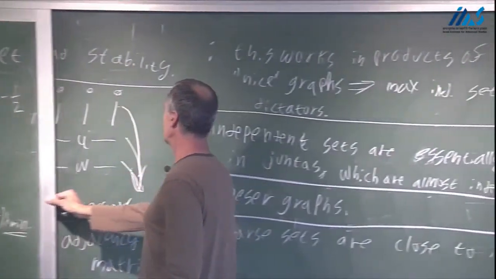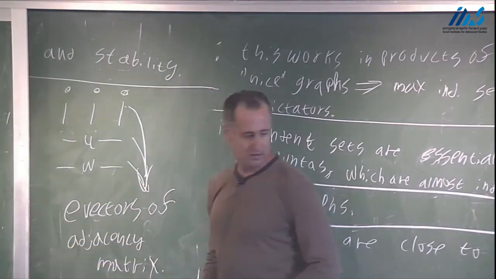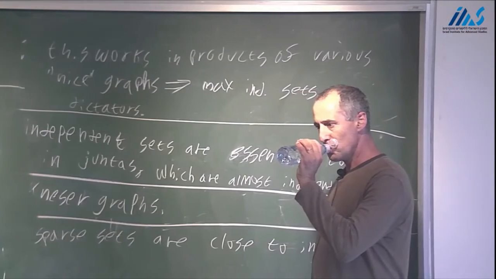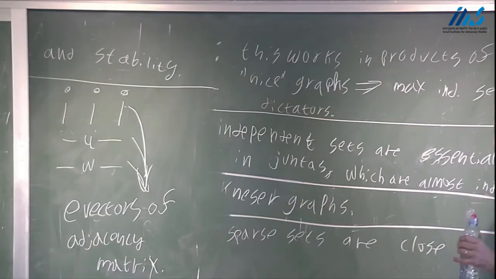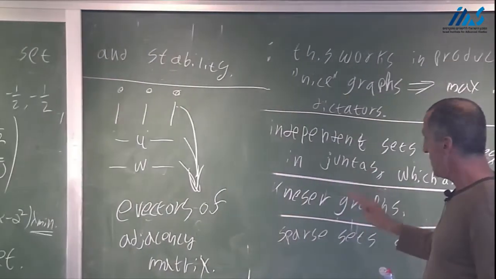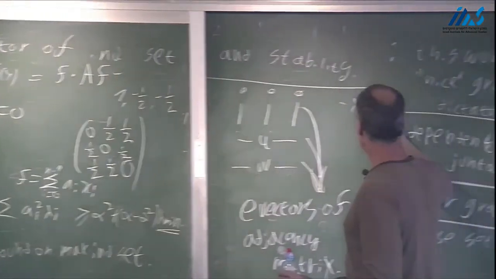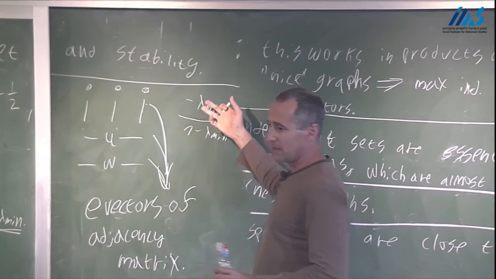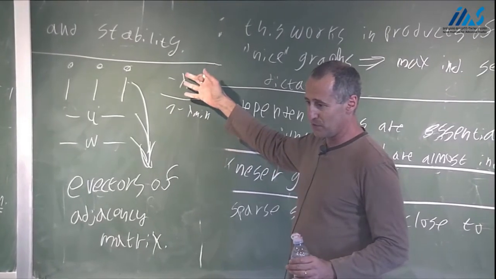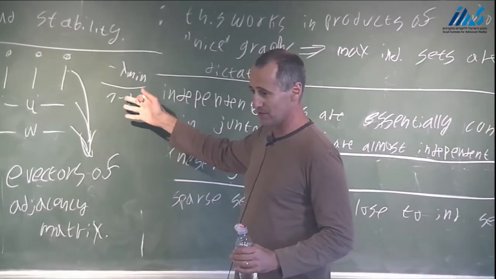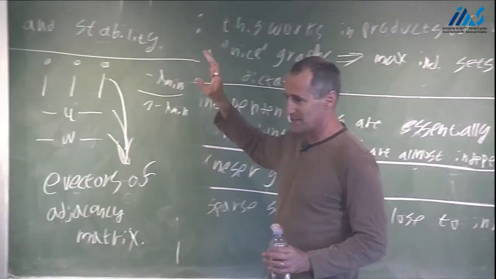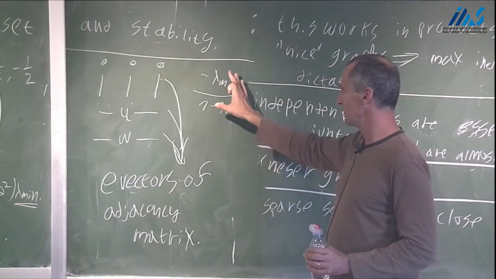So just for this, the independence number is a third. Can this be derived from Hoffman? Yes. I said that Hoffman says that the bound is minus lambda min divided by 1 minus lambda min. And lambda min in the one-dimensional case was minus 1/2. You plug it in here, you get 1/3. And as I said, the lambda min of the nth product is the same lambda min as the one-dimensional, so you get the same bound.